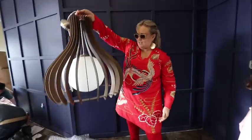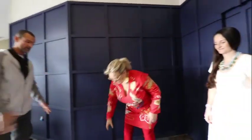Lighting's one of the things that people usually mess up in their own homes. They chicken out, they buy the smaller light, and if you play with scale and do it right, you'll freak out. You'll be like, oh, it's a spaceship, it's so big. And then you'll realize later it's the proper scale. This is gonna be amazing. Thanks, you guys. Yeah. You're so awesome. You're awesome. Thank you.